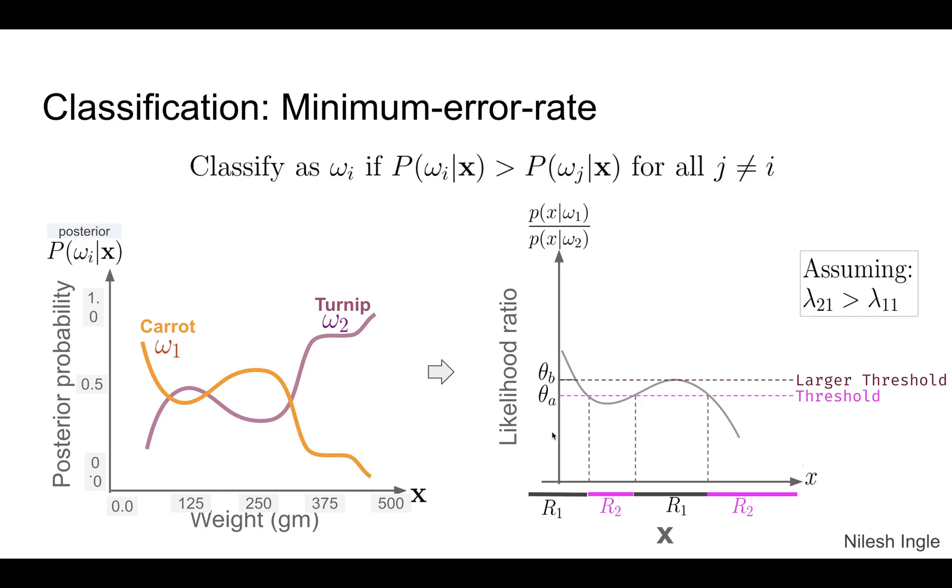The idea is that for the likelihood ratio we can set up a threshold shown here by the dotted magenta line theta, and so if the likelihood ratio is above that particular data point then it's classified as belonging to that class. This follows the similar trend as what we have here.